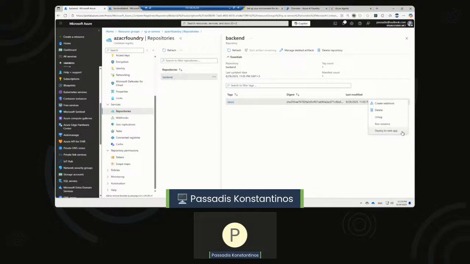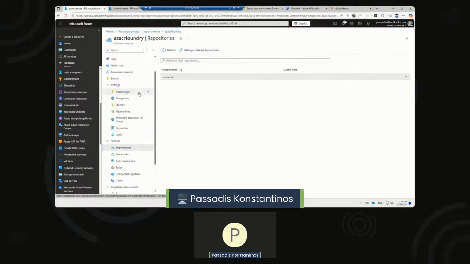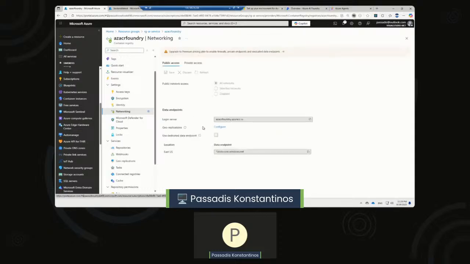Okay, now deploy to web application. Yes, of course, you need admin. What I did, let me explain. This is a standard tier container registry. Okay, there are three tiers: basic, standard, and premium. Different capabilities for different tiers, even private connectivity to your registry, which is very welcome when you want to protect your images at any cost. So nothing can touch them.